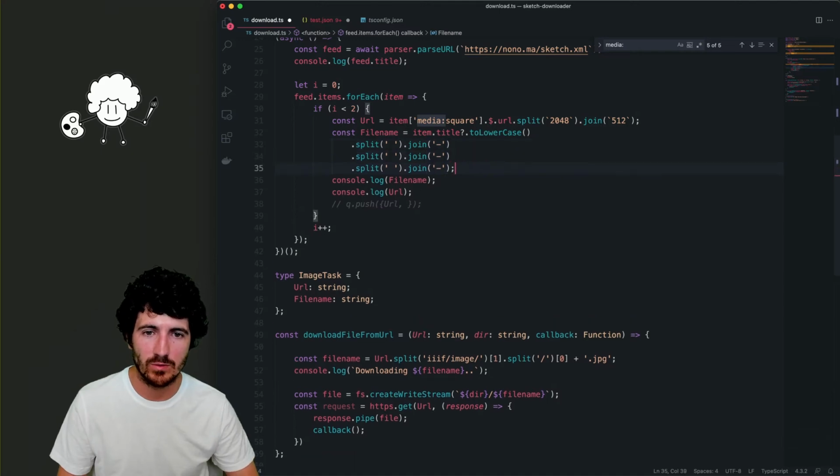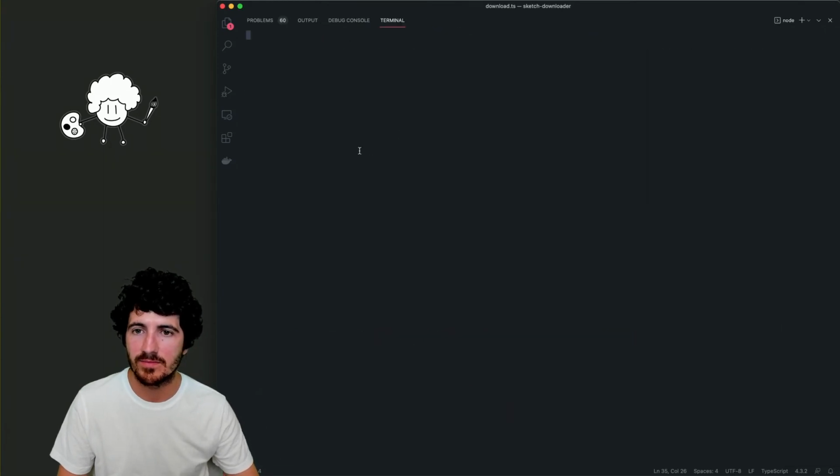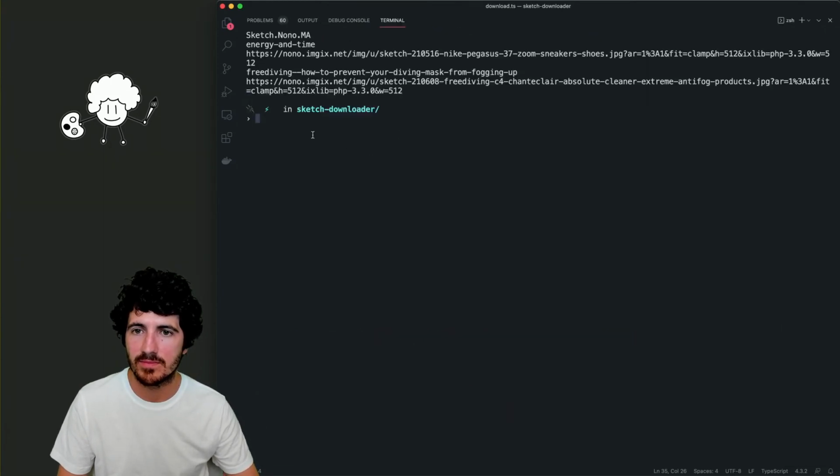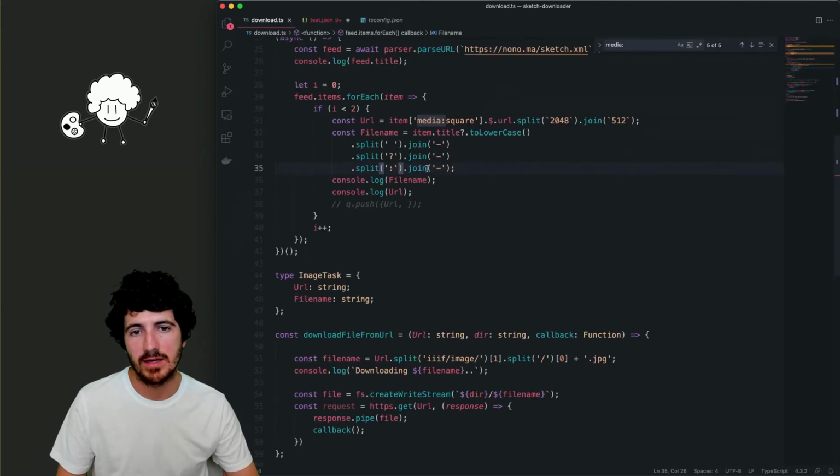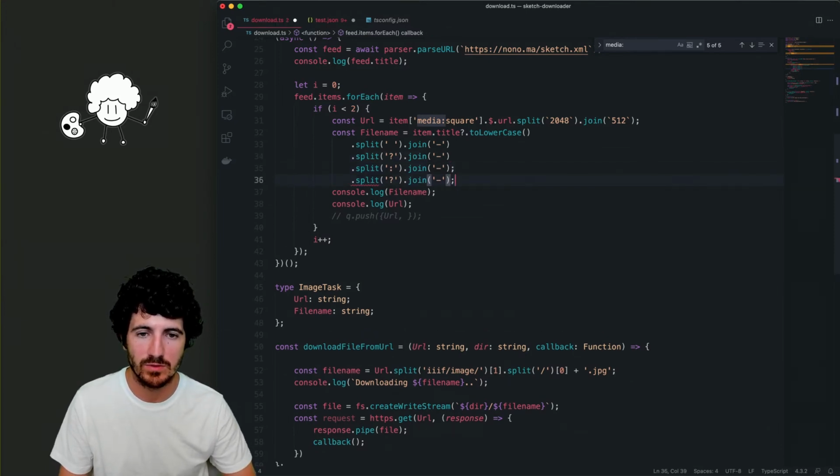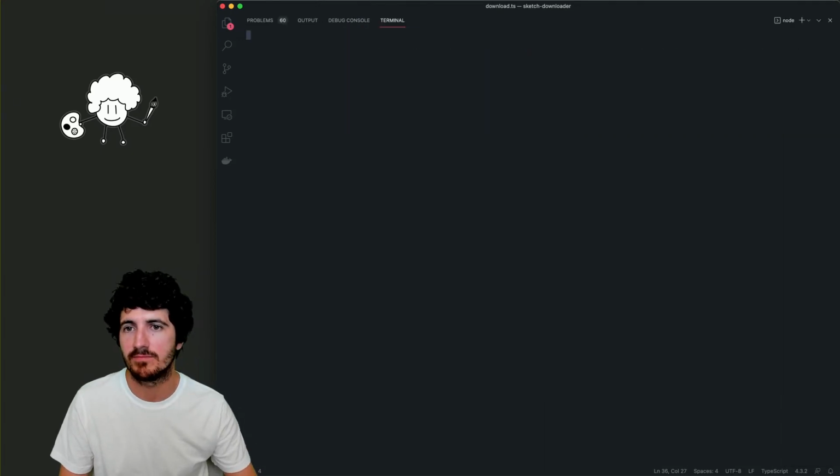We're going to replace this character and this character at least. And I guess at the end we can also replace 2 dashes with 1.